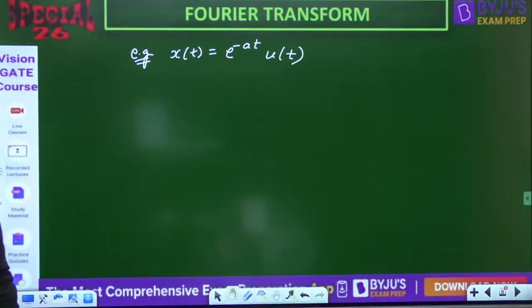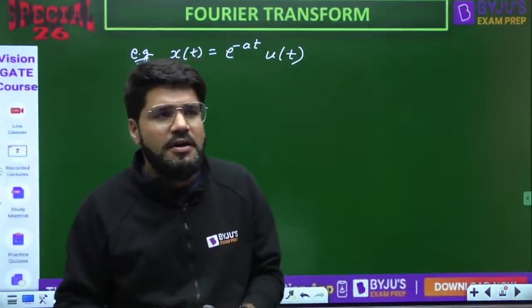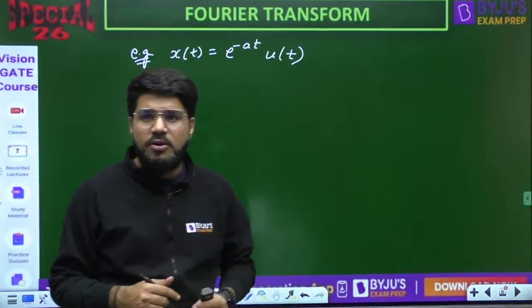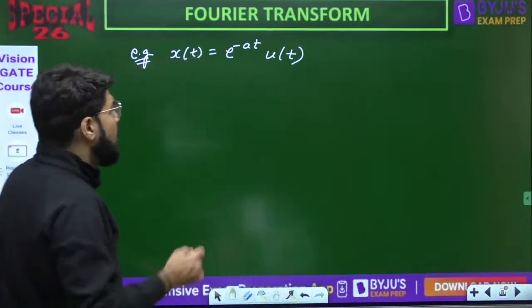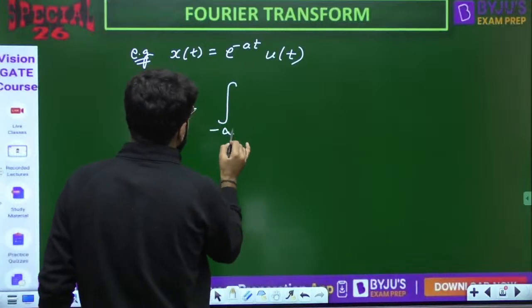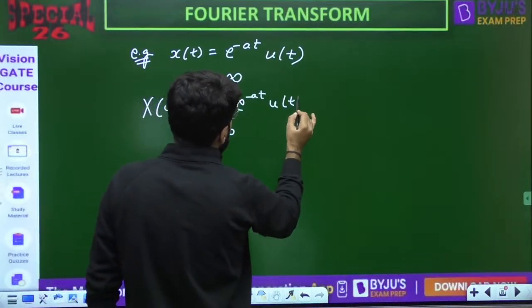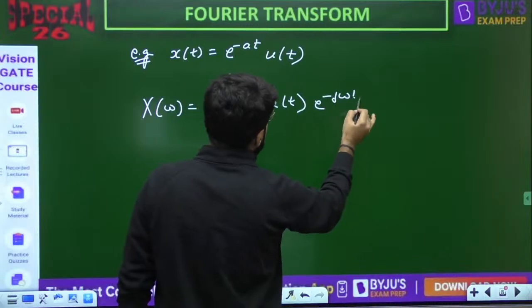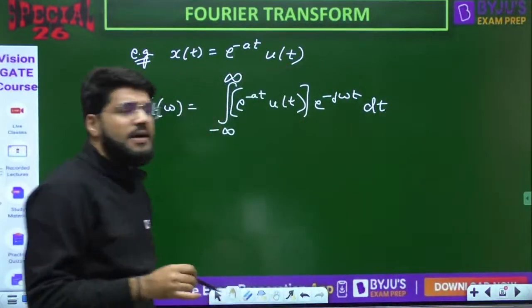Okay, what is the Fourier transform? Now this is one formula; normally, in the very beginning list of formulas, you should remember its Fourier transform directly: 1 upon a plus j omega. Okay. How do we calculate this? X of omega is, as I told you, given by the integral from minus infinity to infinity of x(t) e raised to the power minus j omega t dt.